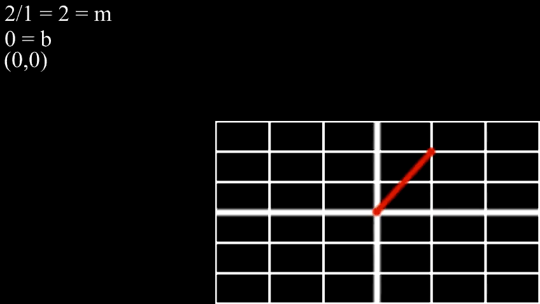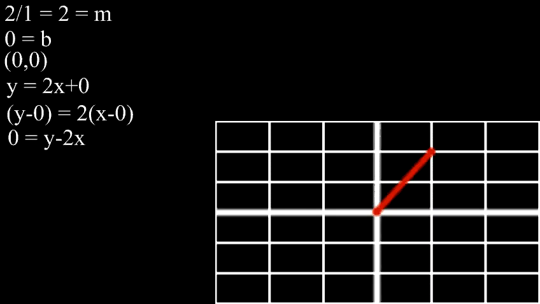So now, by substituting the data, we can get both point-slope and slope-intercept forms of this line. Of course, we can always factor it out and get standard form. Now let's try a parallel line.